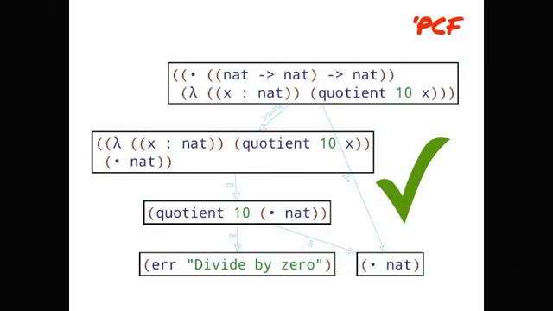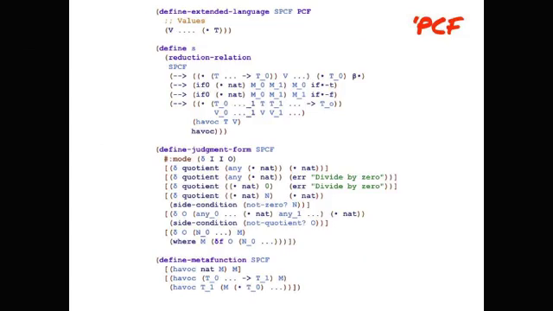Okay, so emerging from this, now that we've extended the semantics with this havoc relation, every time you apply a symbolic function, there are two paths. One is the good path, where we just get the range, meaning no errors occur when this thing goes off to the unknown context. And the other path is to try to find all of the errors in the nat to nat to nat context. And it finds the divide by zero, because we applied it to an arbitrary natural number, and our semantics already says that 10 over some natural number is an error. So now we're back to a sound semantics, and it only got slightly larger. We added this rule here.